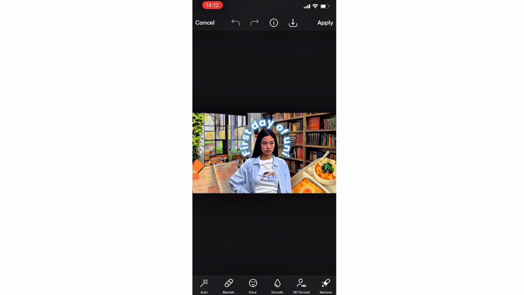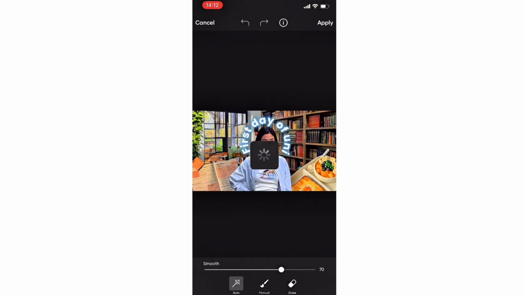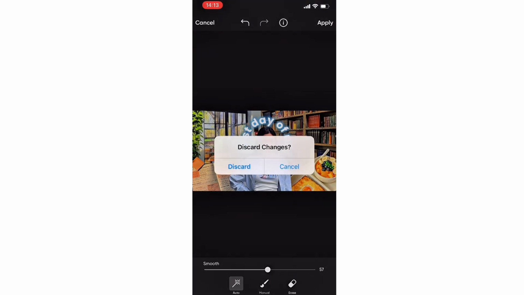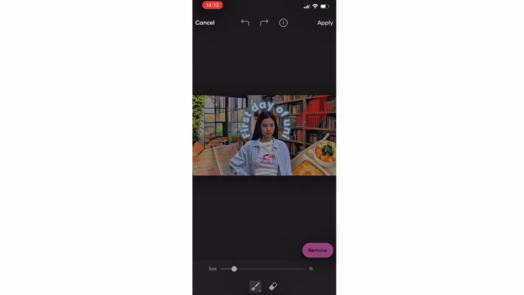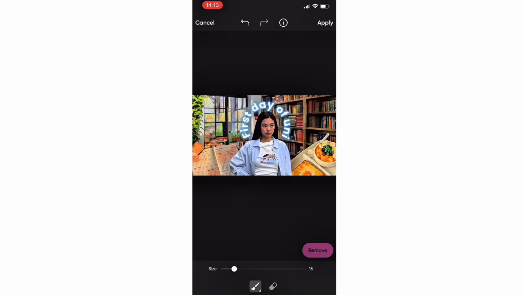Sometimes I like using the retouch button because it allows your subject's facial features to be softened up and it's a great way to smooth out the thumbnail. Using a remover tool to highlight the specific part of a background, it will automatically erase any pixelated things that still remain on the photo.